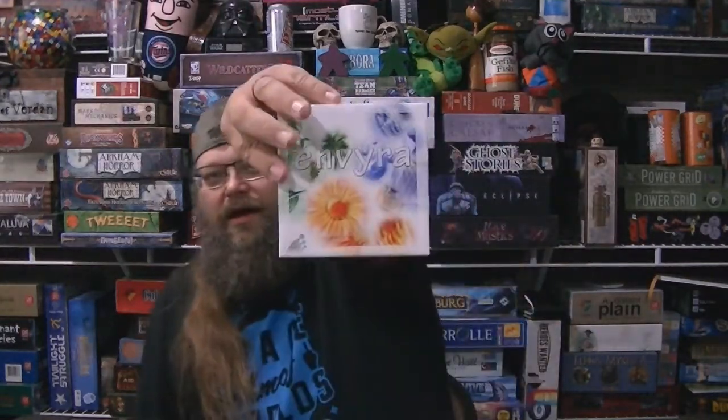Oh, yes. Envyra, everybody. So there you go. That is how you play. I hope that was pretty straightforward and you caught that. If you want to, go ahead and check out the rules as well on the game page or the Kickstarter page. You can go a little more in depth.